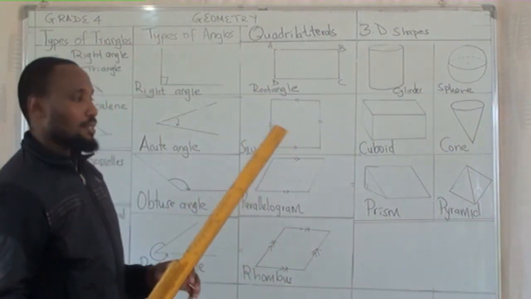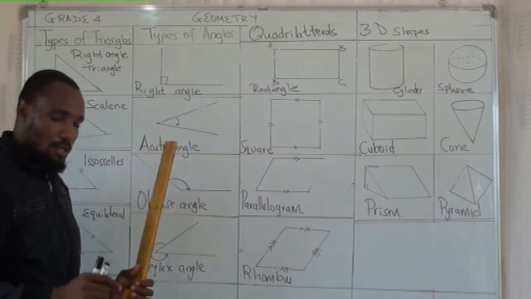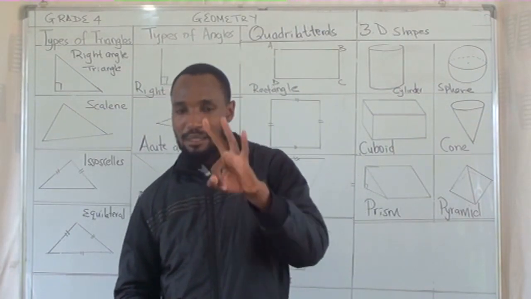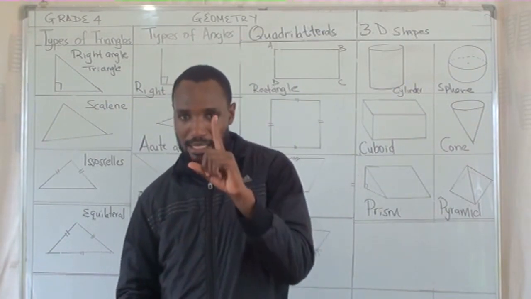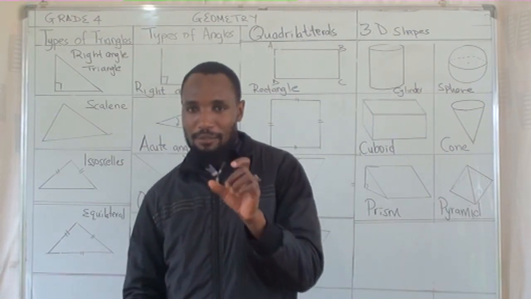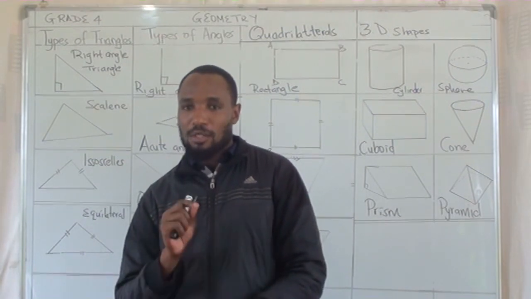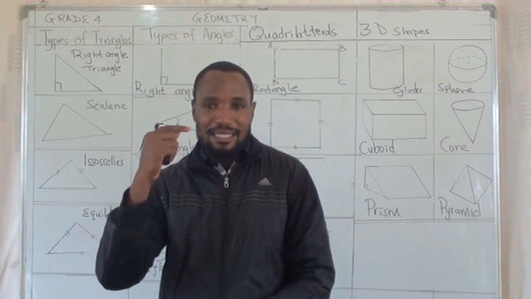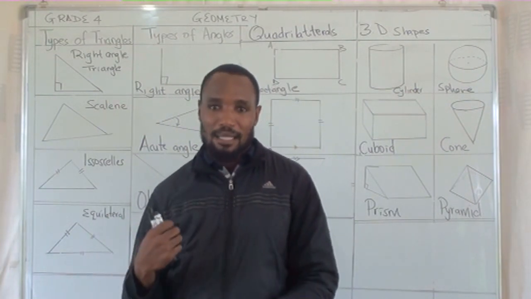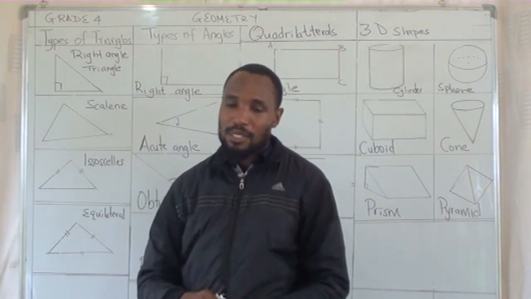Now let's start with triangles. I'm going to give you some tips that I want you to listen to. A triangle is a shape with three sides. That's one tip that you need to put down. And I believe as you're listening to this video, you have a notebook, you're taking notes. And remember, this video is not for listening once. You should listen several times so that you can catch up with what I've just talked about. Let's move on. A triangle is a shape which has three sides.